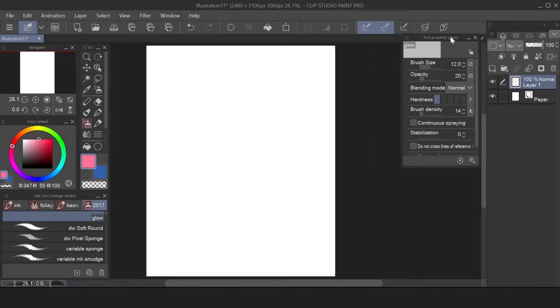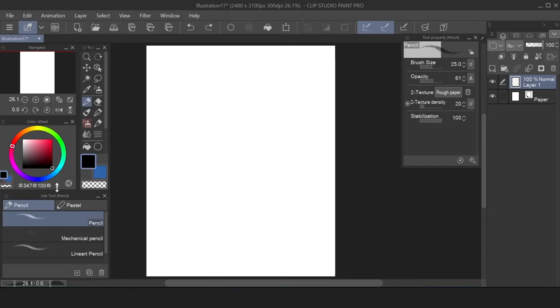And now I will show you some of my favorite brushes. For making sketches, most of the time I use the basic pencil tool. You might want to experiment with the stabilization slider, as it can make your line quality better.